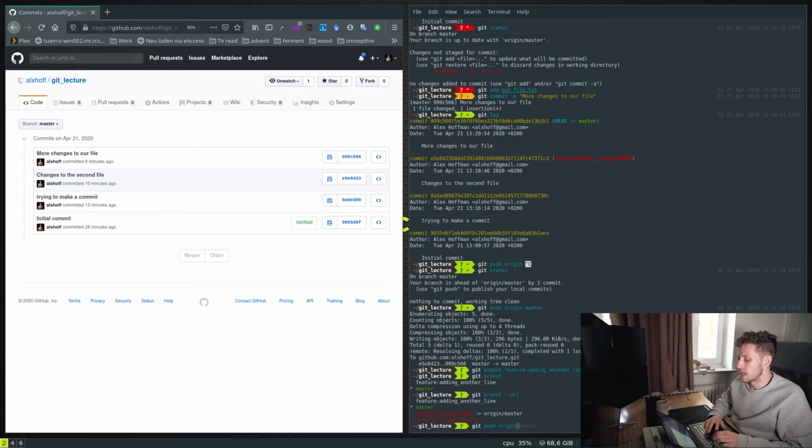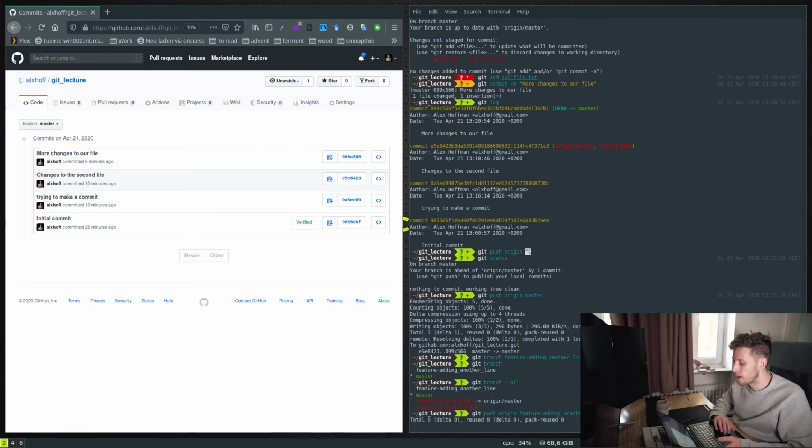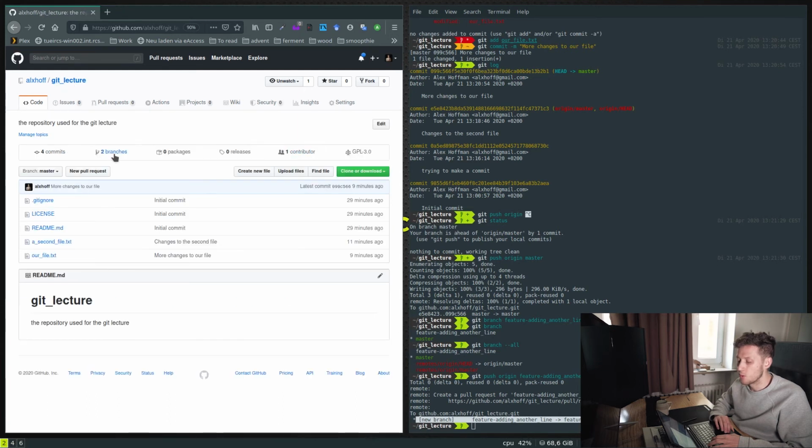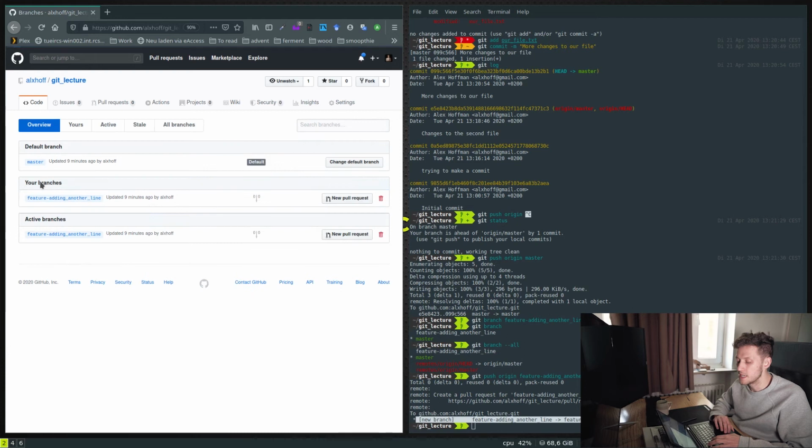The remote is the same because we have only the one remote origin, but where I used to use master for the master branch, I now want to tell it that I have this branch called feature, and if I tab complete, I have feature adding another line, right? And so if I push this, I'll actually create a new branch here, and you'll see this. A new branch was created, and if we go into our repository, we can now go into the branches tab and we'll see this here.